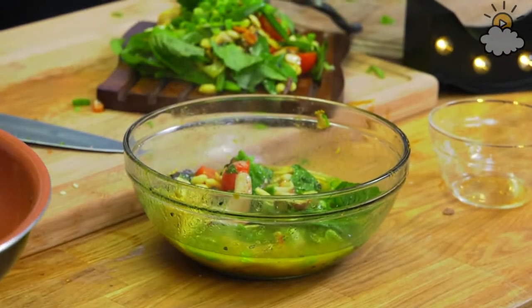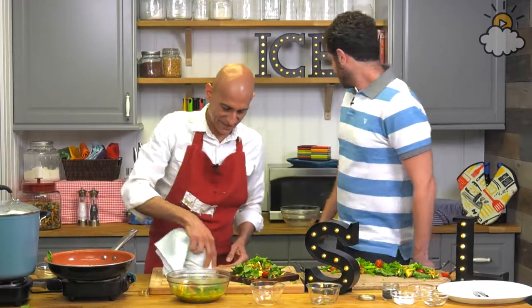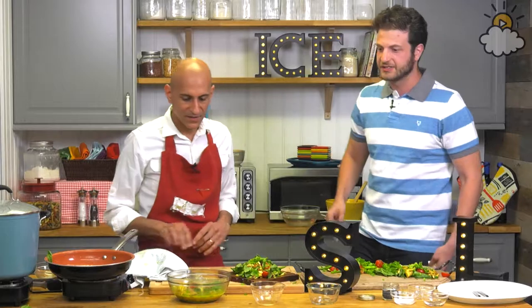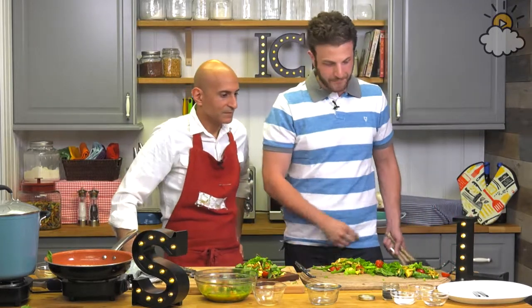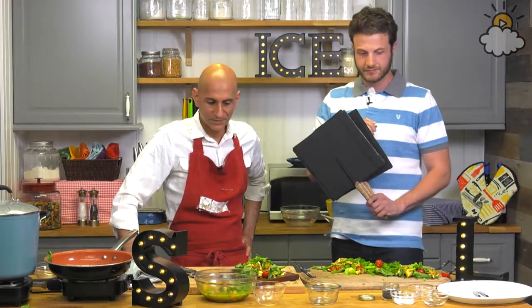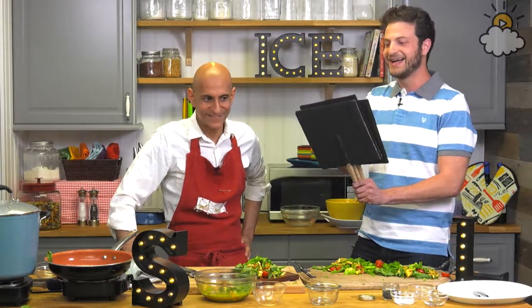Just in time. Jeremy, in the drawer behind you there are spoons — I wasn't expecting soup to be served. Just purely based on presentation, on a scale of one to ten, can you give Chef a score? My handwriting's terrible but — I give it a seven. Now why is that? I think it is really beautiful — I love all the colors, the green, yellow, and red. I just wanted it to jump off the plate and tell me what it is immediately, and I felt it needed to speak to me a little more.